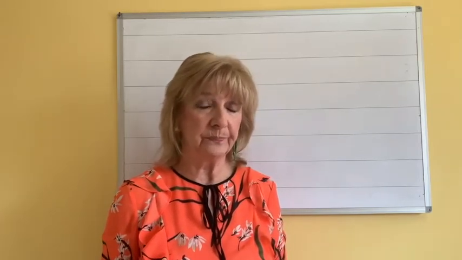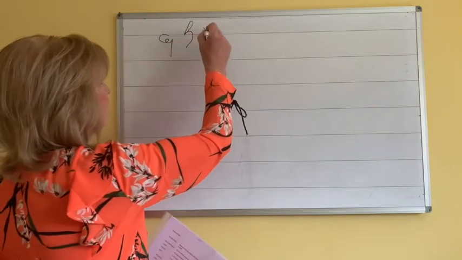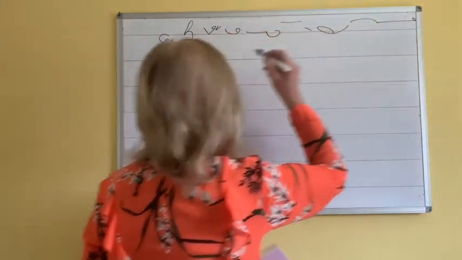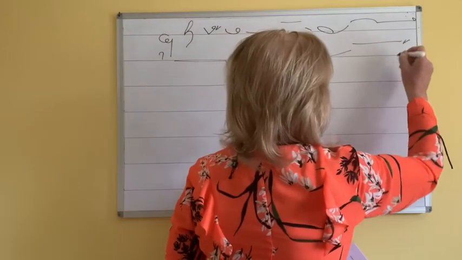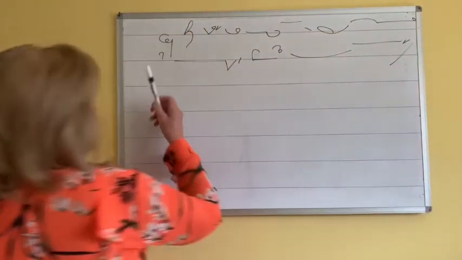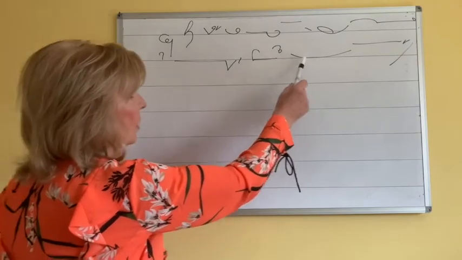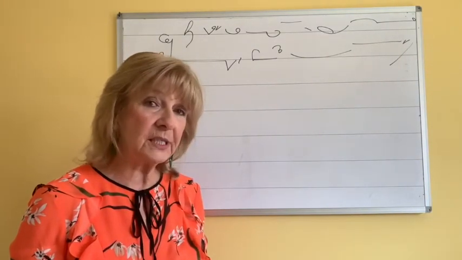So sentence one, because of the fog, visibility was down to a few metres and driving conditions were terrible. So because of the, I've joined all together, fog, visibility was down to a few metres and driving conditions were terrible. Next one. He was understandably upset when they said he was not capable of doing the job.